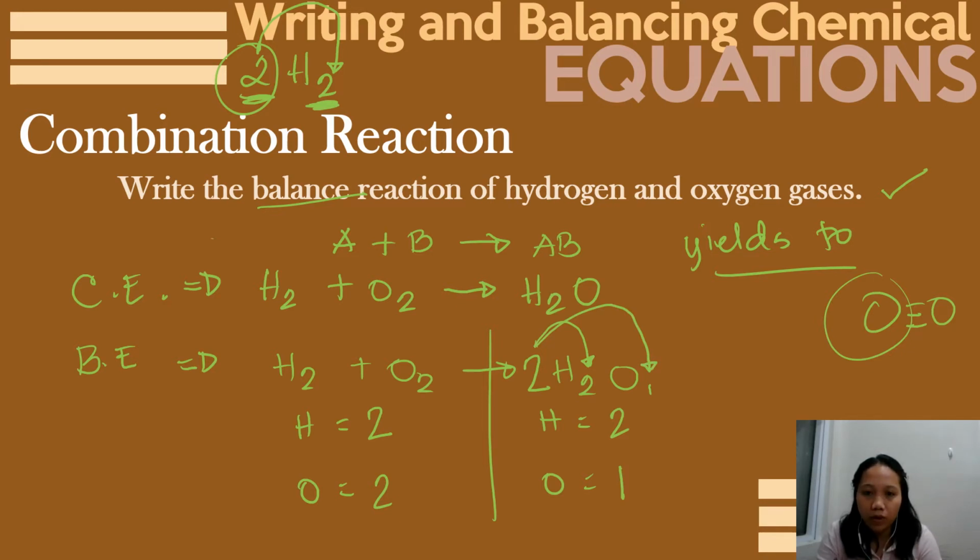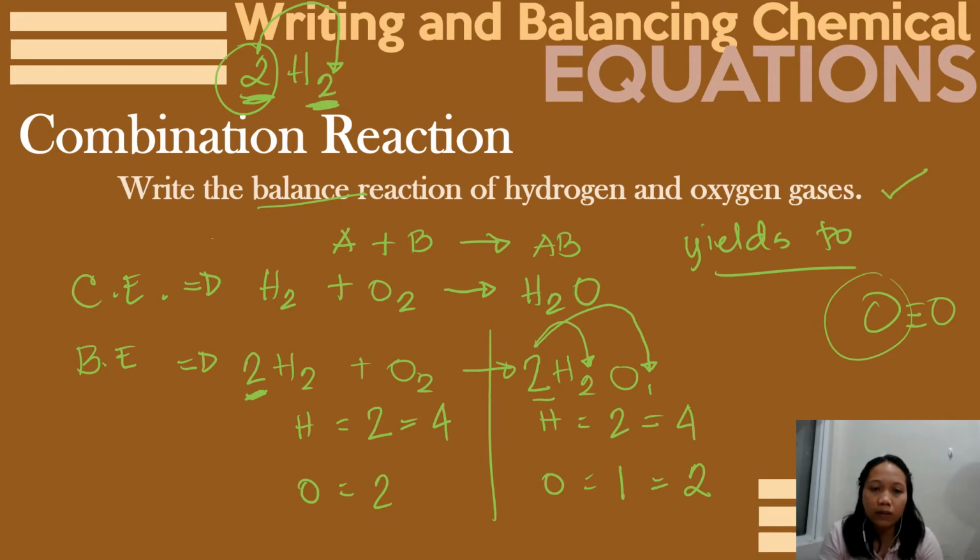So that means your hydrogen here will have 4 atoms in total, while your oxygen now will have 2. So as you can see, your oxygens are equal. Unfortunately, your hydrogen now becomes 4. So that means it's not equal anymore. So you have to change as well your hydrogen on the left side, changing 2 into 2. So you have to add a 2 numerical coefficient here, okay, in the hydrogen side for you to have 4 atoms of hydrogen. Now let's check if our answer is correct.